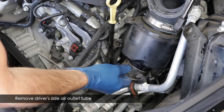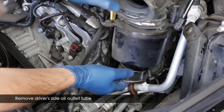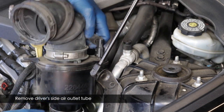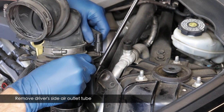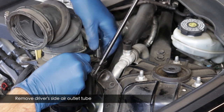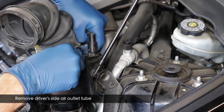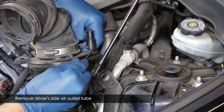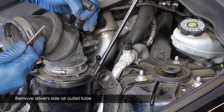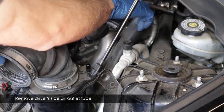Eventually you'll have the tube out and can lift it up and away, giving you access to disconnect a couple more things. This tube connector has given people a lot of trouble. ZZP recommends using a modified fuel line tool, but a 90-degree pick works well. Just pull up gently on the tube and poke the pick up in there — it came off within about 15 seconds. Next you need to remove the driver's side air recirculation tube.